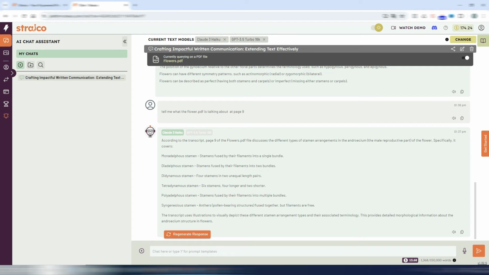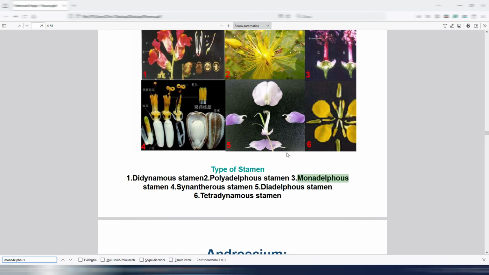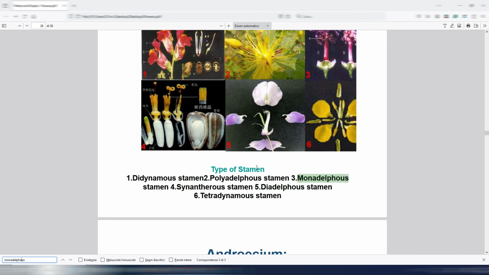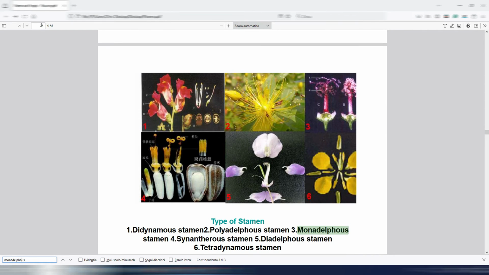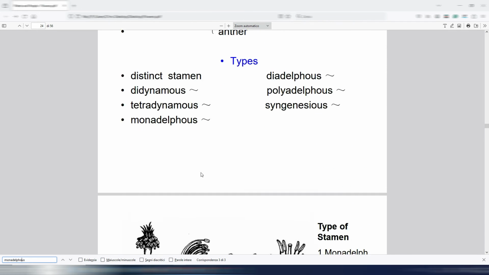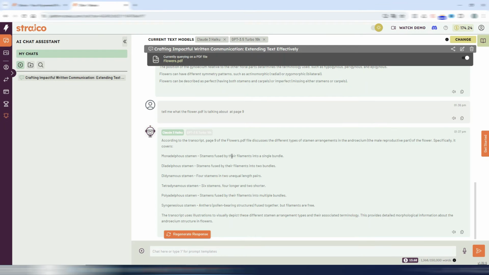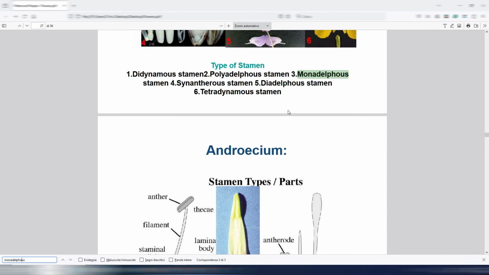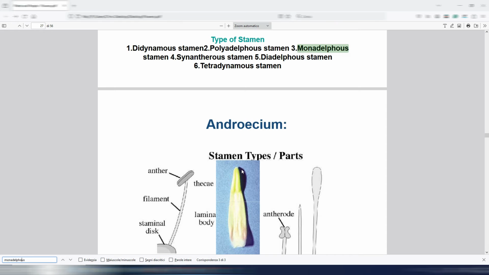I don't know, maybe this is my fault because this PDF really doesn't have page numbers, and yes, it's talking about a type of stamens, but here it's not at page 9, it's at page 26. But again, I think it's because it's not considering images, so in its memory, its page 9 is not my page 9 here. Anyway, it's talking about these things, so let's try something else.